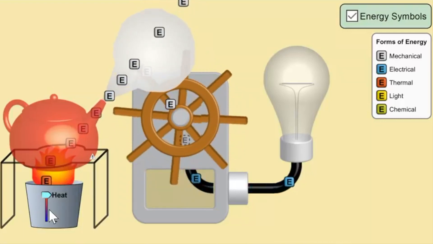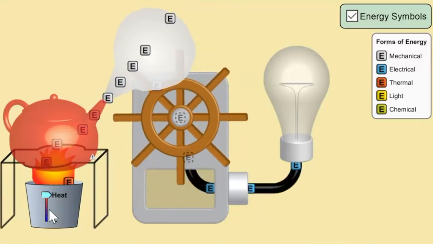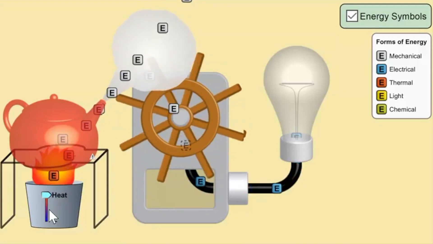So the motion of that mass of steam, which is mechanical energy, is being used to turn the circle. Which the circle also is mechanical energy, moving of large objects.